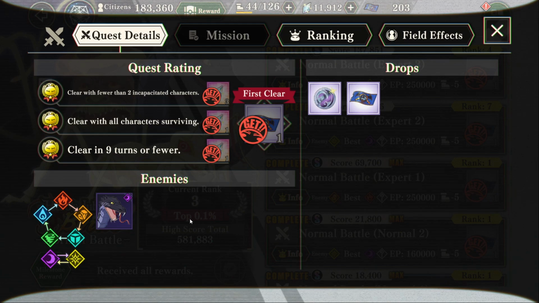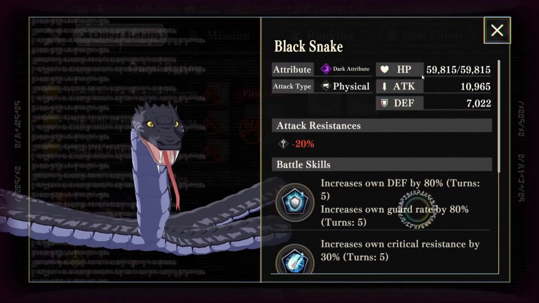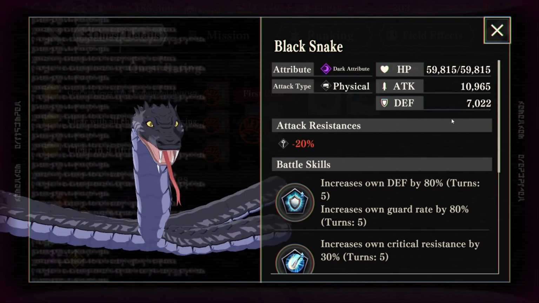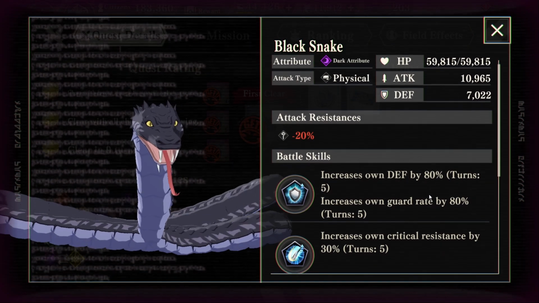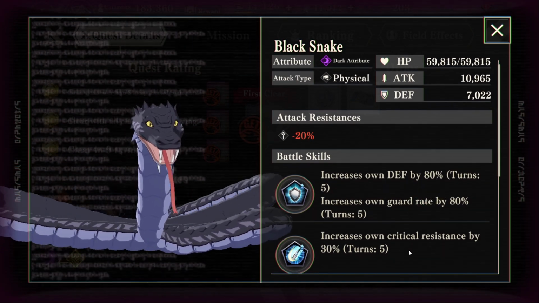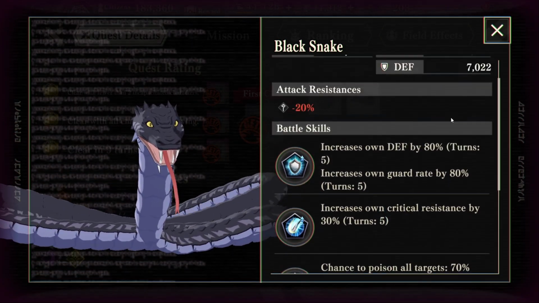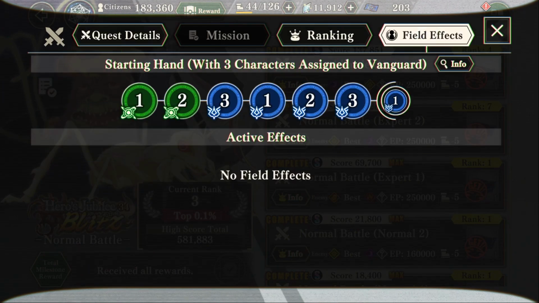Alright, Normal Battle 3 against the snake, who has defense and guard, not a lot of HP, and not a lot of defense to begin with. So what I ran into as a problem is that I would kill him too fast. We would just do straight up too much damage to him. So again, we have to make sure that our nuker is the only one with attack gear on. The starting hand is 2 green to 4 blue.